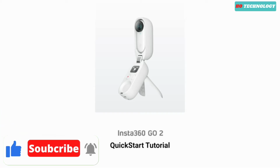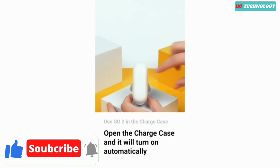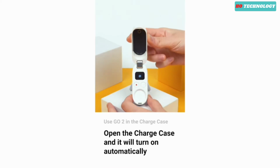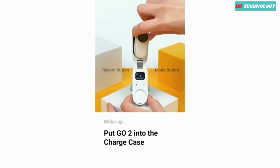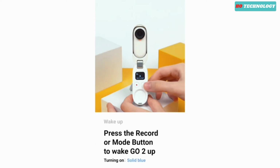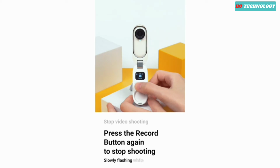This video will cover the basic operation of Go-To and the charge case and how to connect Go-To to your phone. When you open the charge case, it will turn on automatically. Pop Go-To into the charge case. Then press the record or mode button to wake Go-To up. Press the record button to start shooting. And hit the record button again to stop shooting.